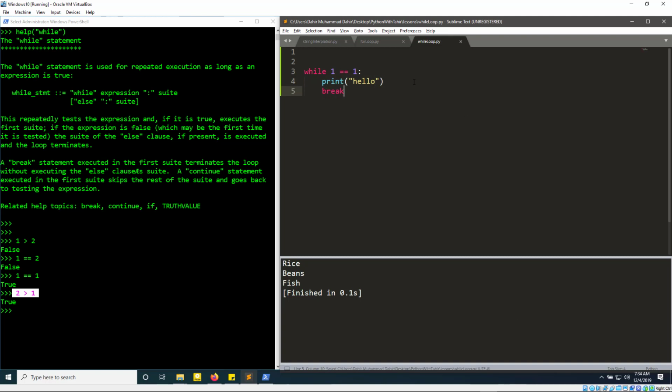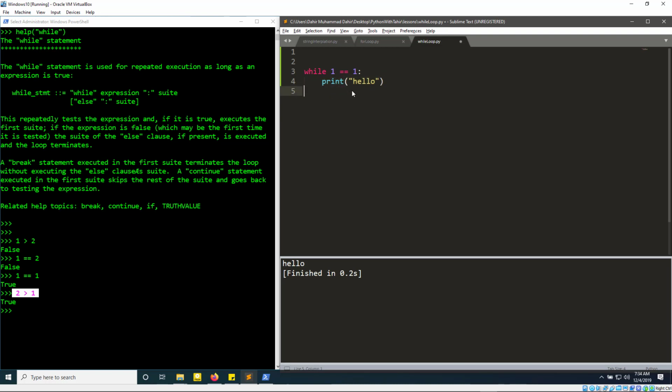I'll have to break this because this will loop forever. So let's press Control B. Alright, what really happens is, you see it prints hello and it stops, and the very reason is because of this break keyword here.